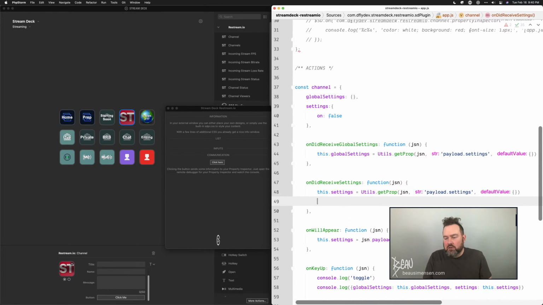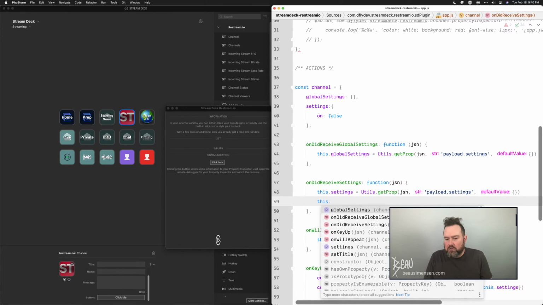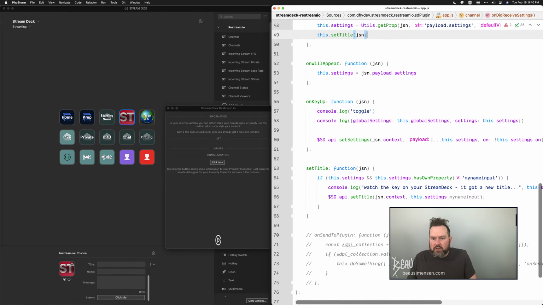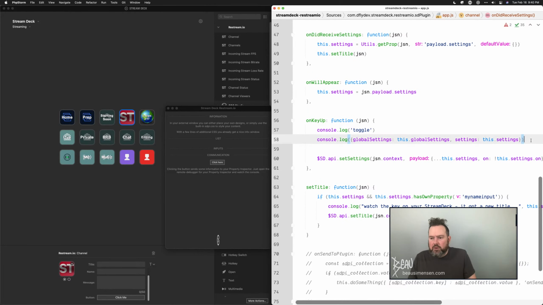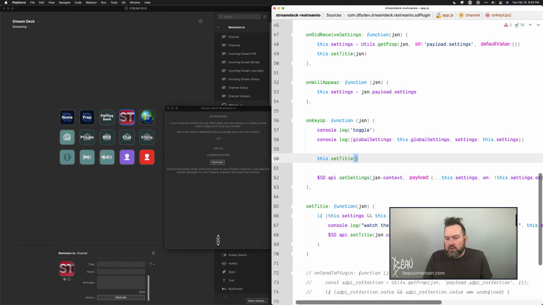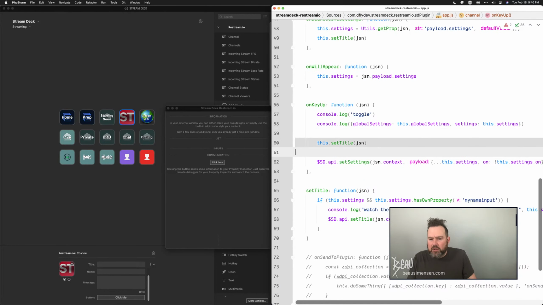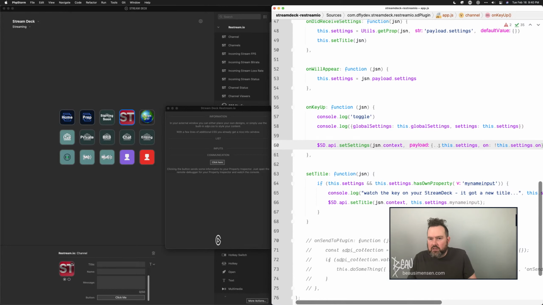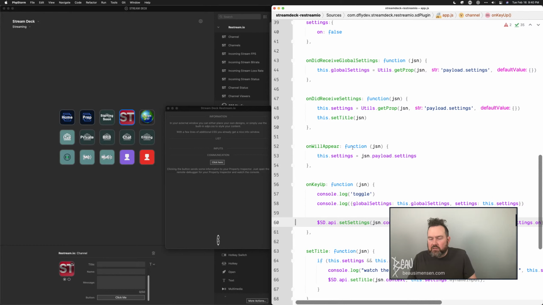We're going to do this dot set title async. Likewise, key up we're going to do this dot set title async. Annoying. And then actually no, we're not going to do that. We're going to call set settings. We're going to rely on receiving the settings.